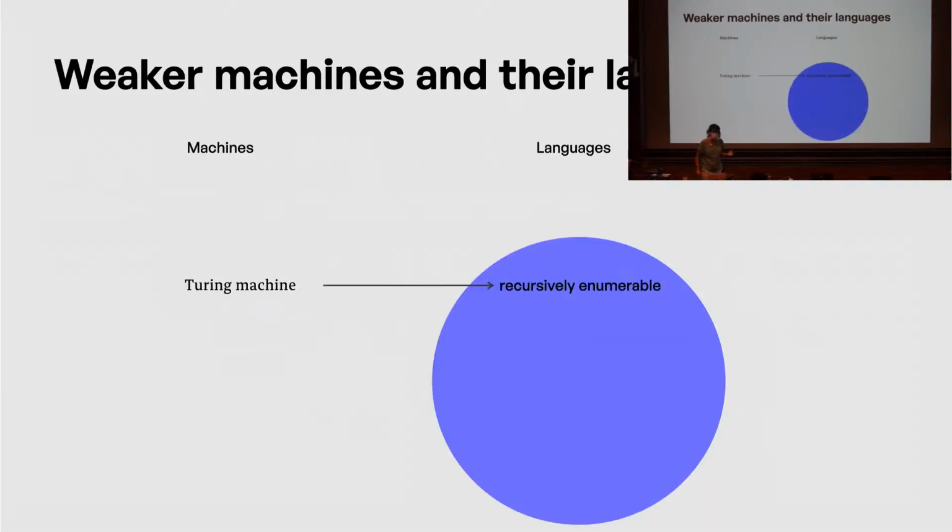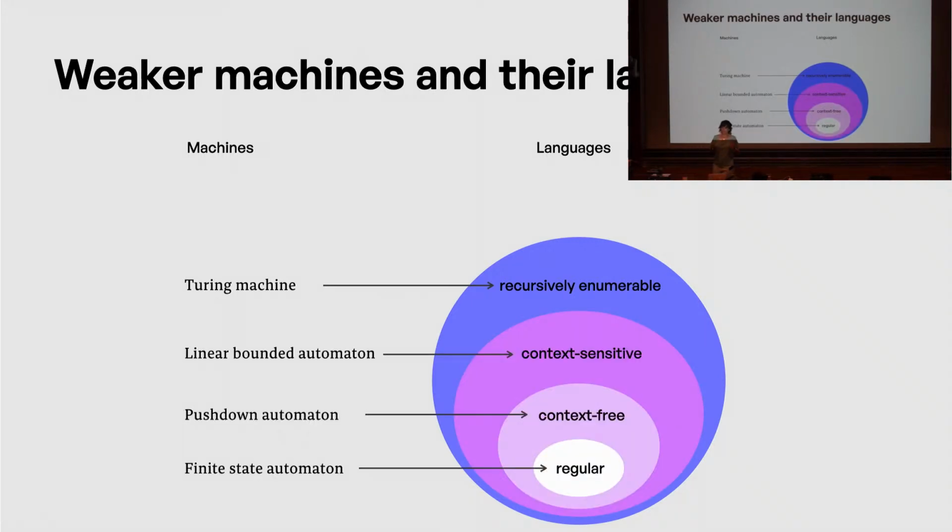And to illustrate that, let me say a few words about weaker types of machines than Turing machines. So we have seen that Turing machines recognize or accept recursively enumerable languages, which have a grammar which is often called phrase structure or unrestricted grammar. This is the so-called Chomsky hierarchy of languages, where we have linear bounded automata, which recognize context-sensitive languages. Now, linear bounded automata are like Turing machines which can only use a linear amount of tape. They are non-robust to many modifications.